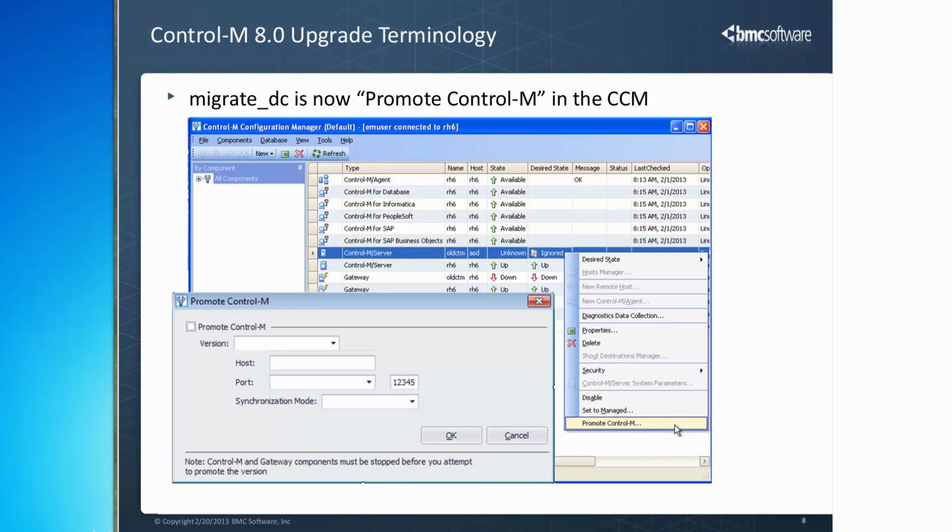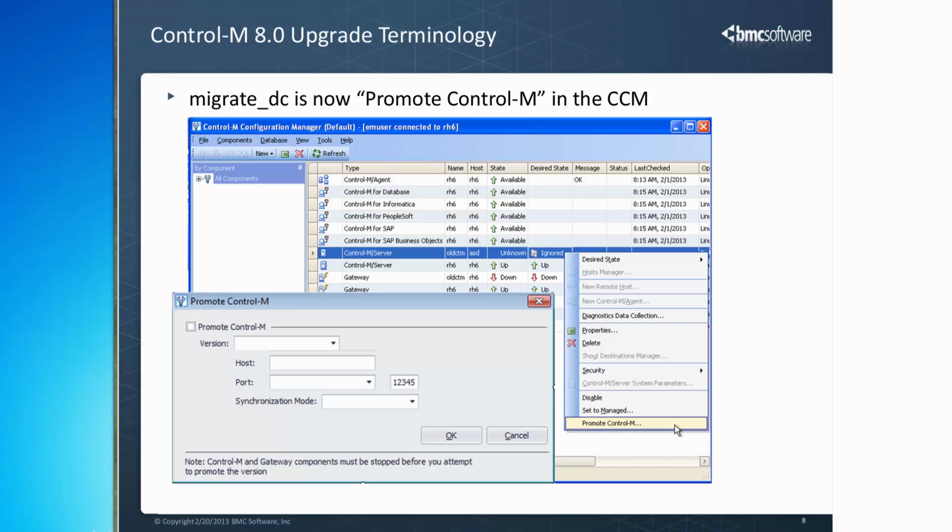Additionally, as a final step to your upgrade process, after you've upgraded your EM to version 8, and also after you've upgraded your ControlM server to version 8, you will need to synchronize the definitions that are in your EM environment for that ControlM server so that the definitions in the EM database are upgraded from the old version to version 8.